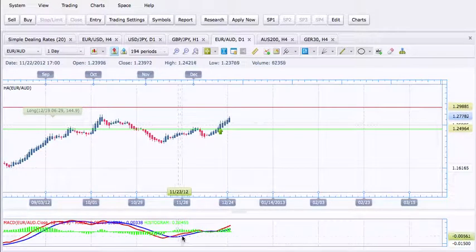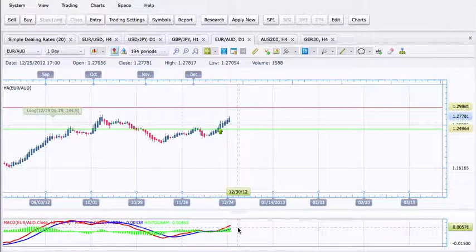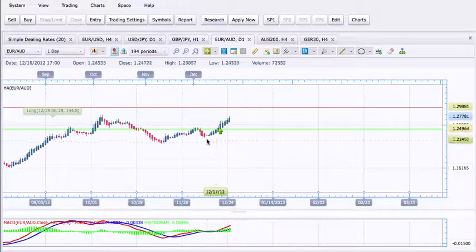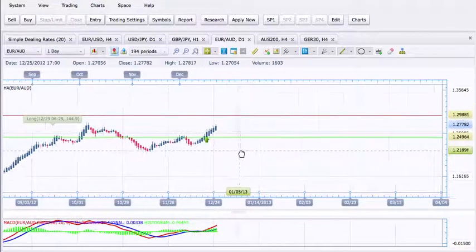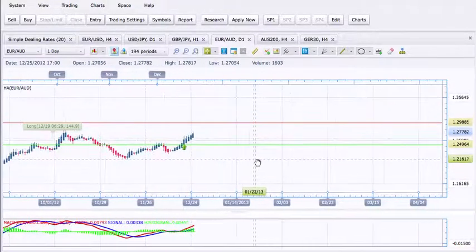So I waited. I waited for it to come up. It hit my resistance, so I knew that the line that I drew was correct. It came back down, and then it broke it. The moment it broke it, I also had a crossover on the zero line on the MACD. That's two indications. And the Heiken Ashi showed a long candle body as well, three indications. So I decided to take the trade, and I'm in the trade.